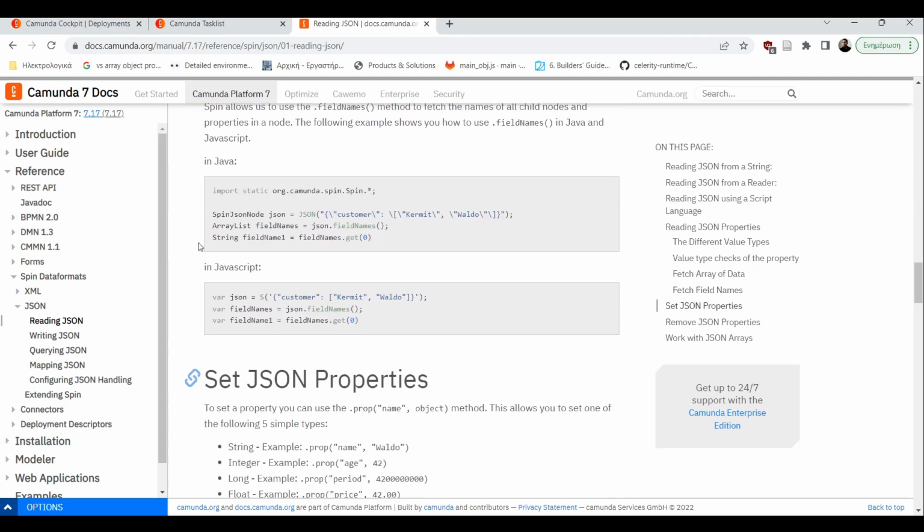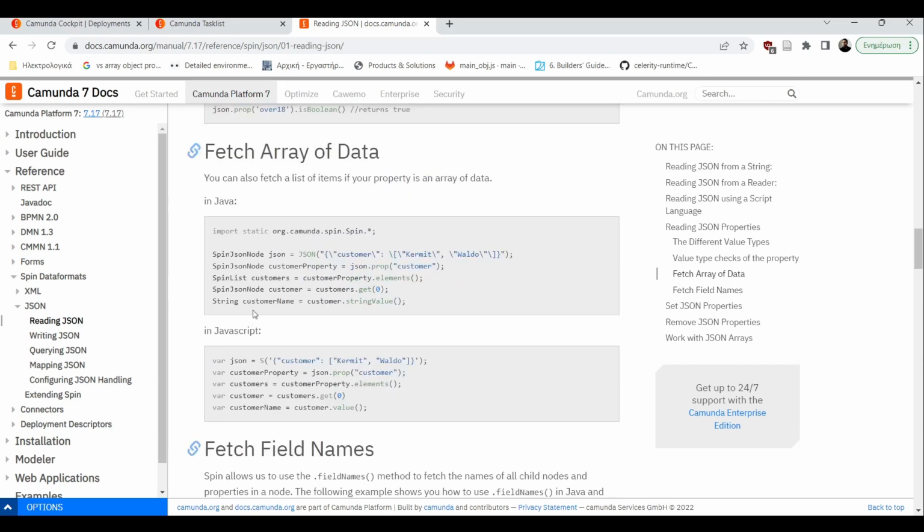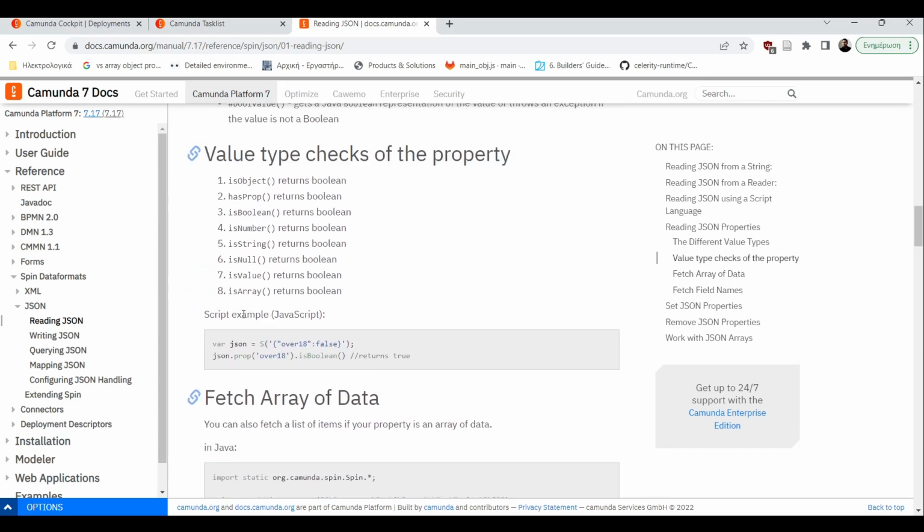Okay, this box is what we want. We use the fieldNames function, and if we want to access a specific object of the JSON, we use the prop function like over here.